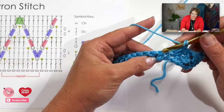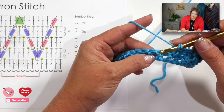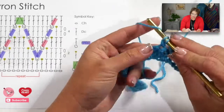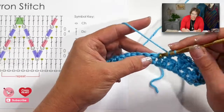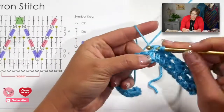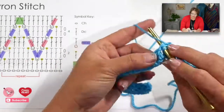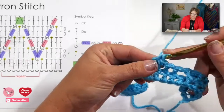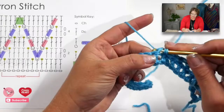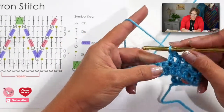We want to make sure that we skip that next double crochet. Remember, it's skipped in our chart. And then we will double crochet in the next 5 double crochet. So there's 1, 2, 3, 4, 5. Now we're back to our repeat.